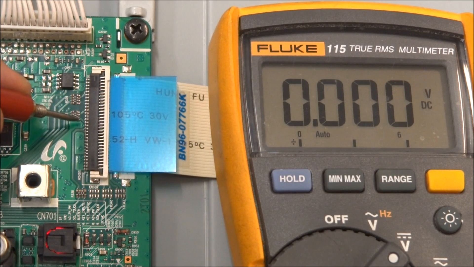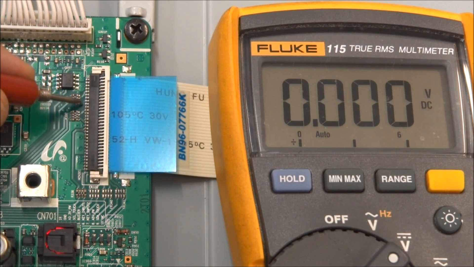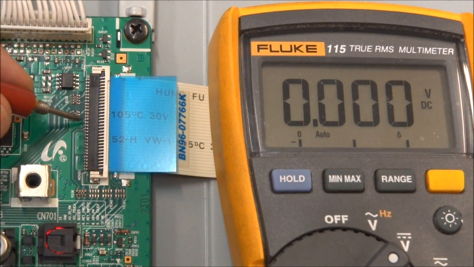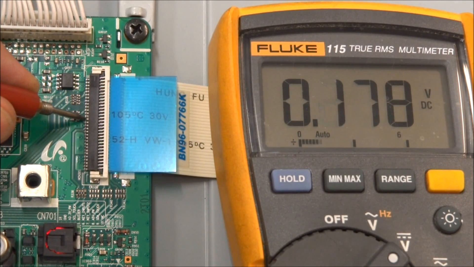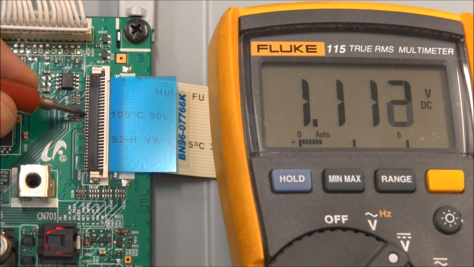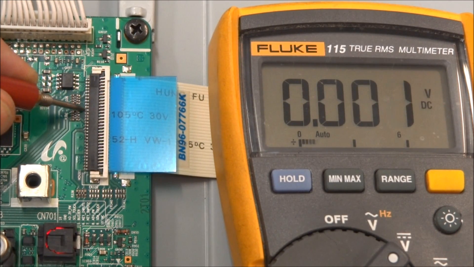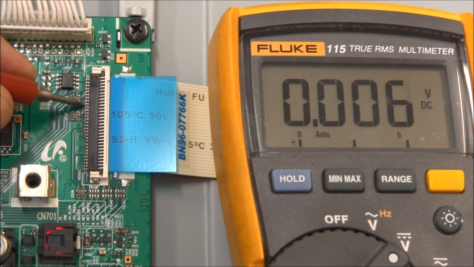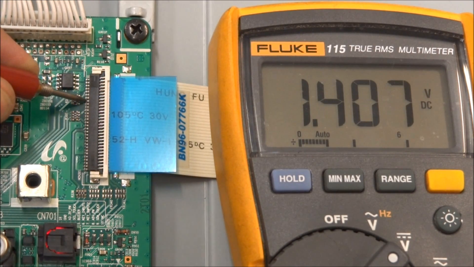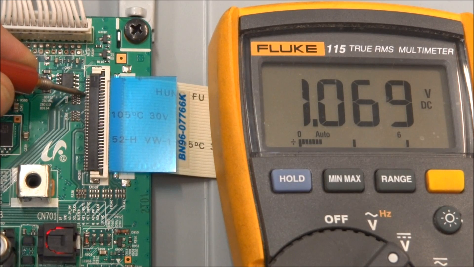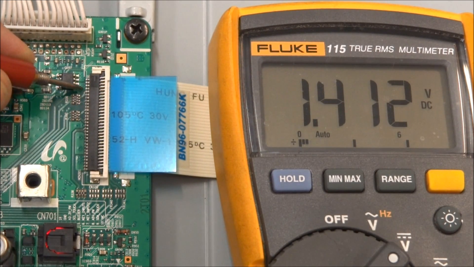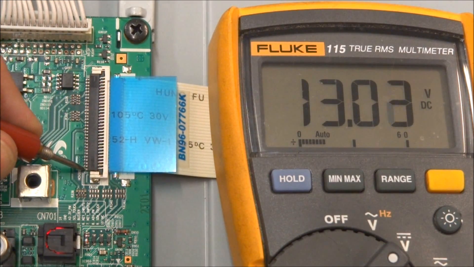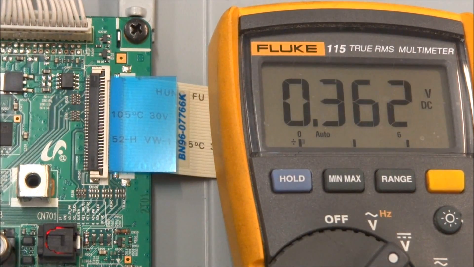The next few pins should be ground. And then following that, these are all the data pins. This is a 4-bit panel, which means I've got 1, 2, 3, 4, 5, 6, 7, 8 data lines going to it. One positive and one negative is each bit of data going to the panel. You could look at those. It's just a voltmeter. You won't be able to see very much whatsoever on that. So I do see about 1.2 volts on them there. Since I am probing with my left hand, I am right-handed, so it does make a bit of a difference there. So I just thought I'd show you what you could see on these. If you're having a no-picture distorted video problem, you should certainly look and see if you've got your 13 volts, 12 volts, that go to the LCD panel. Make sure that works.